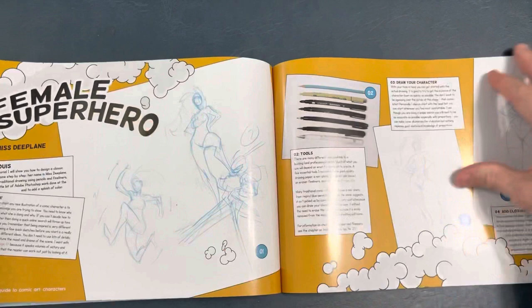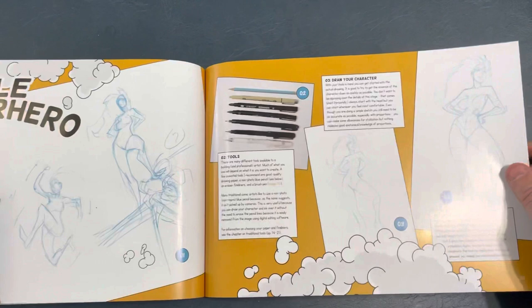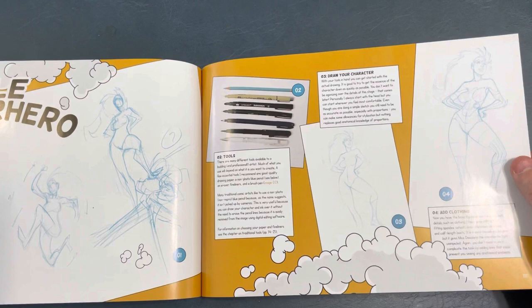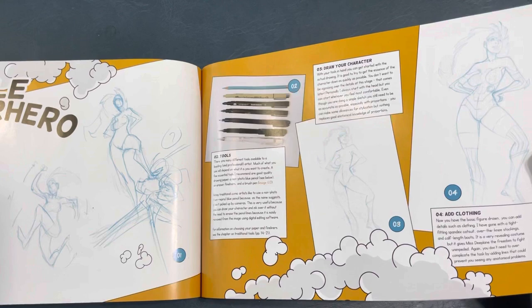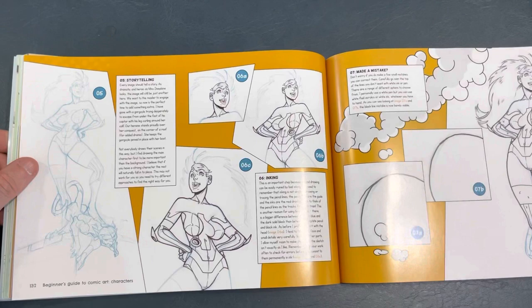Female Superhero by Lewis. Working out some different sketches. This guy's doing traditional stuff. You can see his tools he's using. Look at that. Great cartoony, more cartoon exaggerated feel to this character that I think is really nice. He's talking about storytelling because even in a single pose like this, you can concentrate on getting a story across.